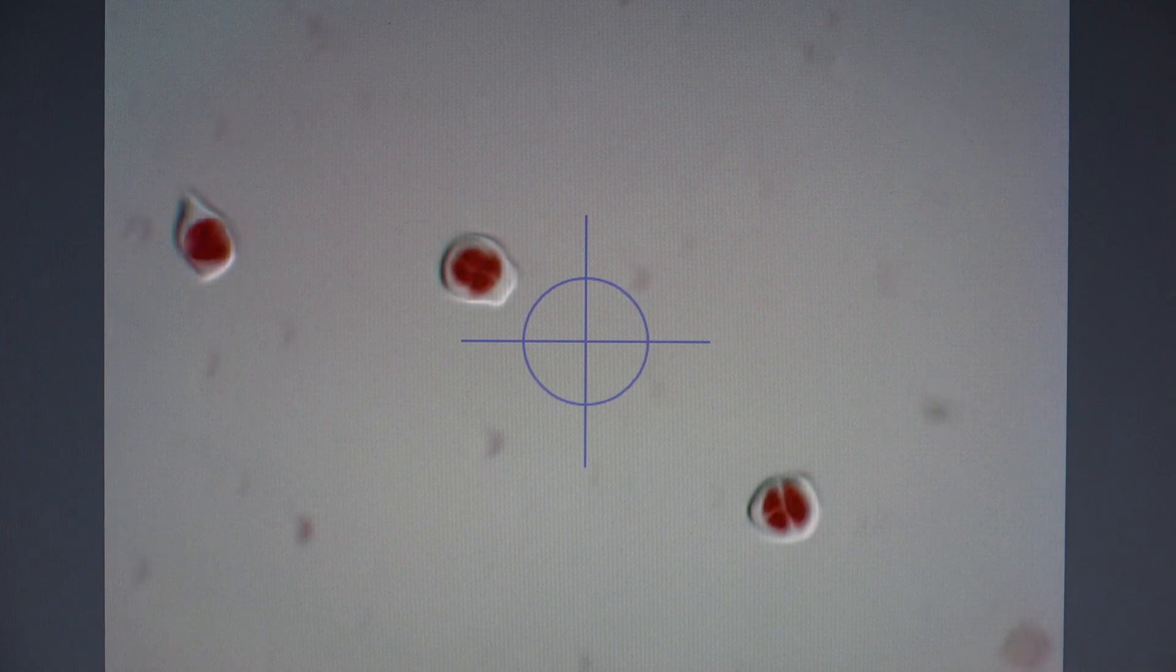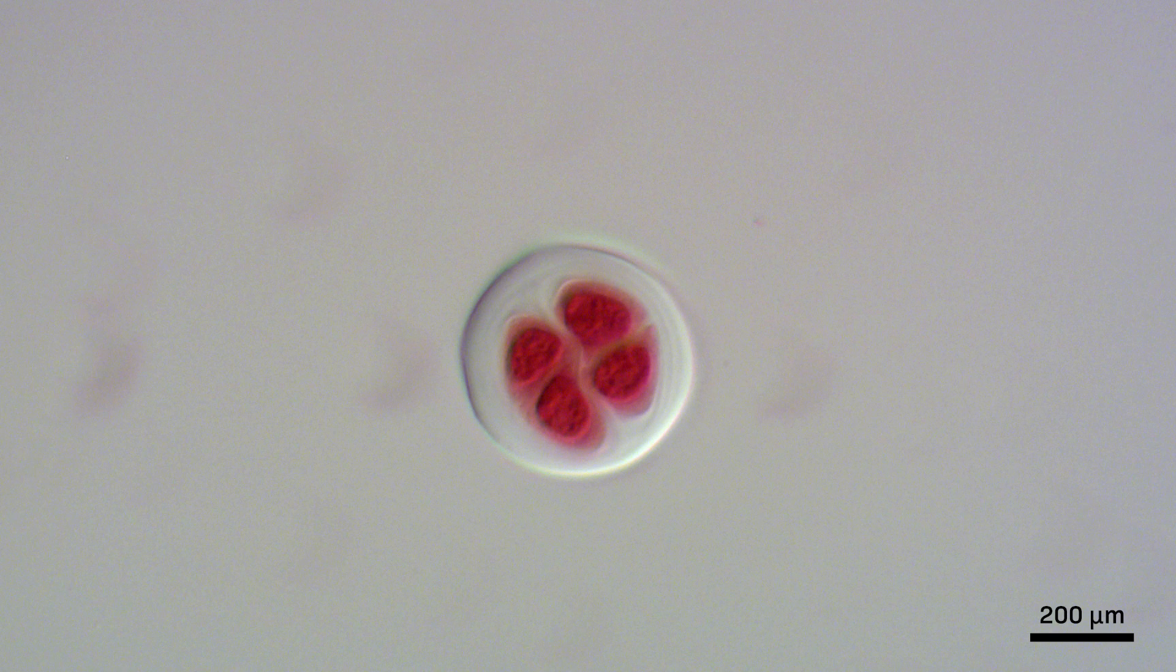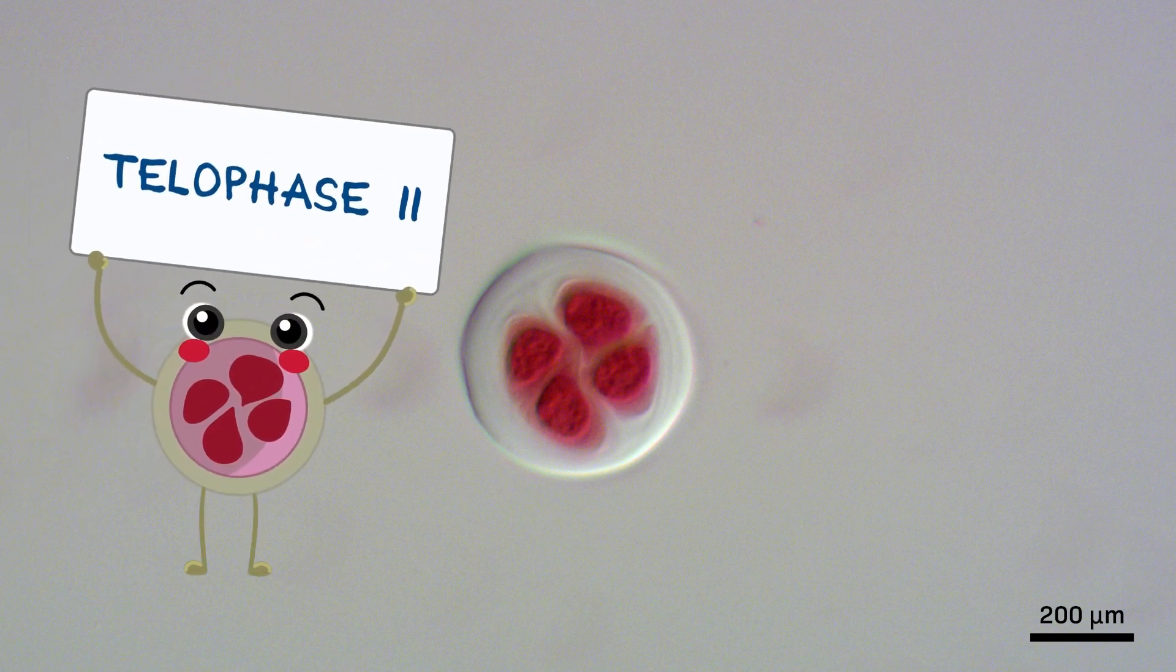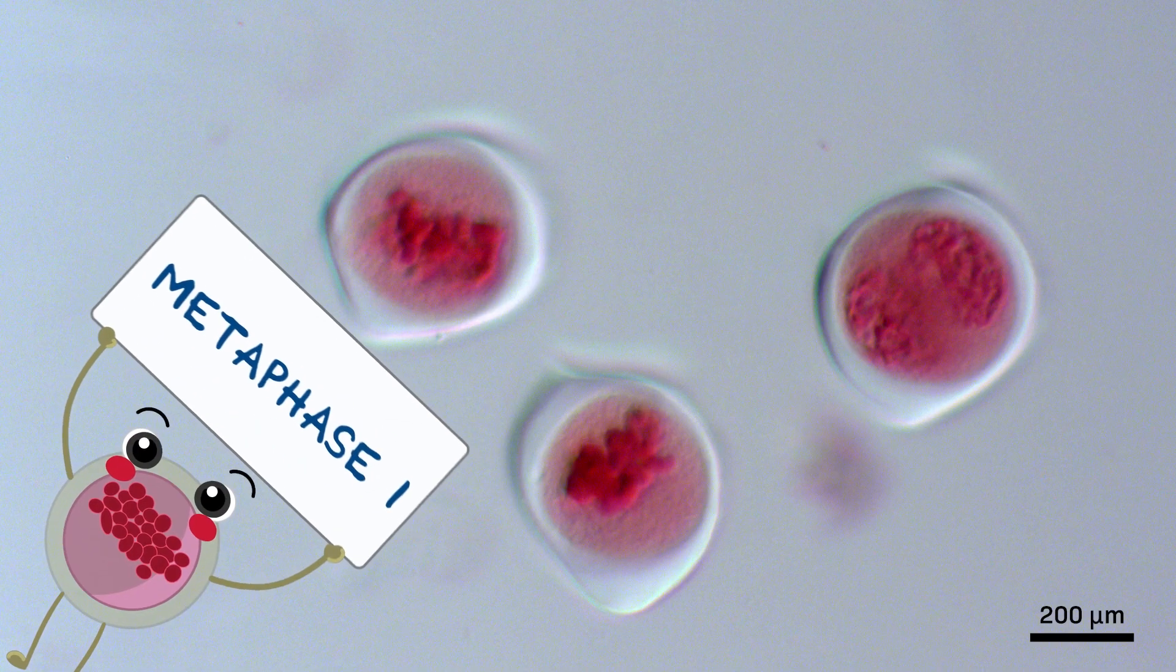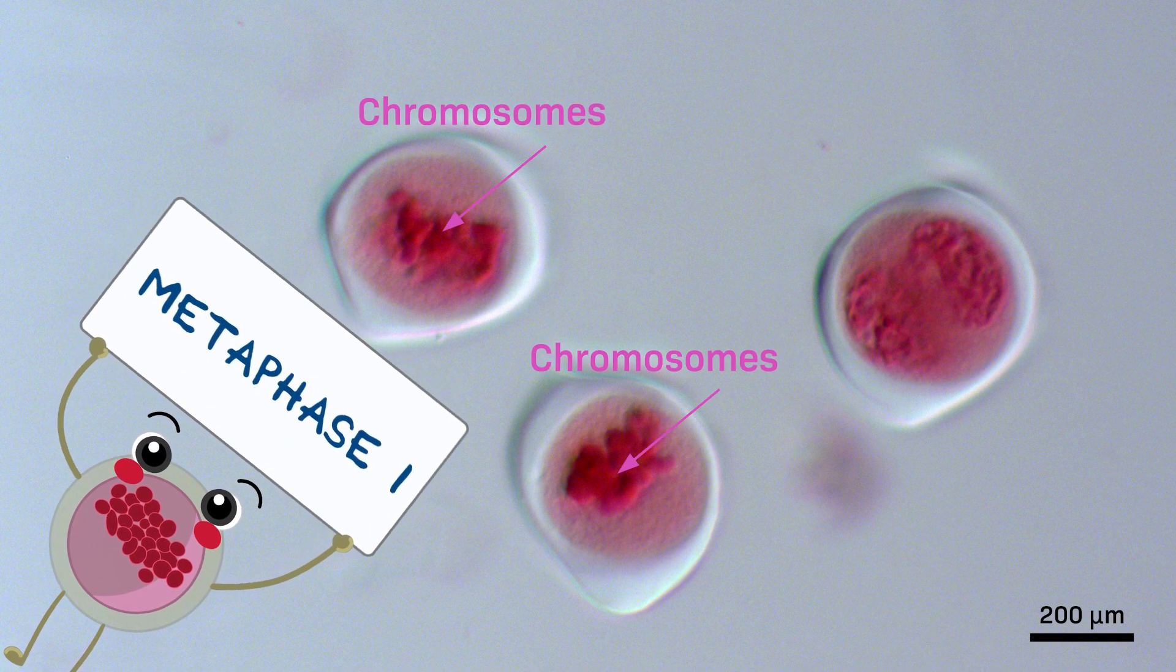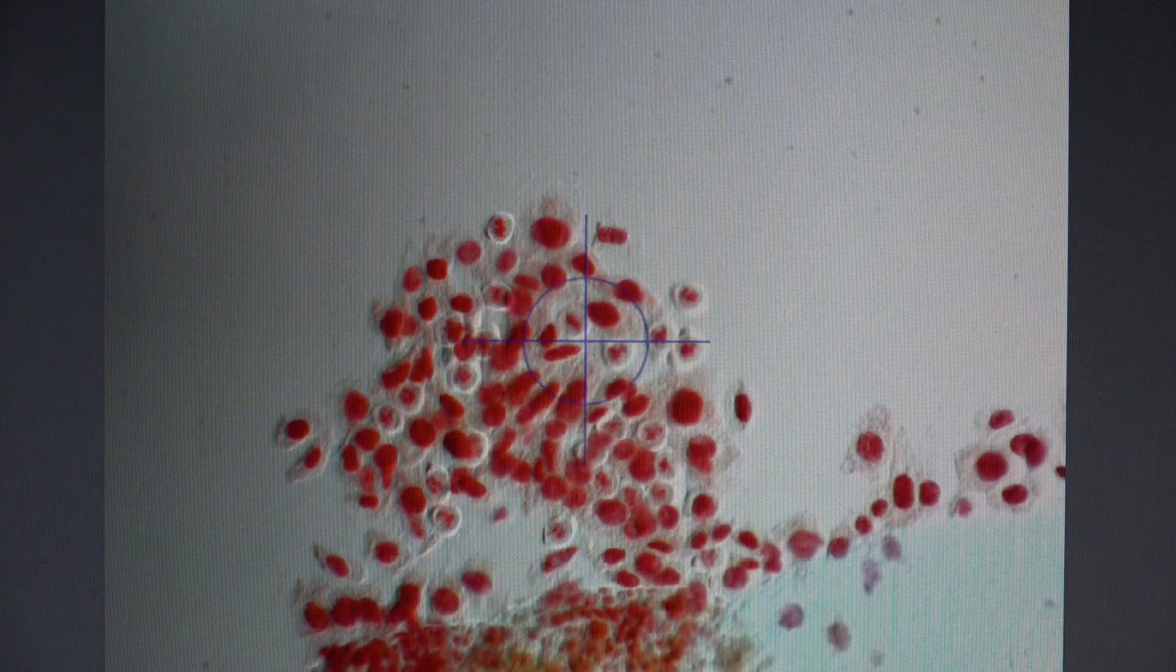Okay, let's see. Focusing. Here are some meiotic cells! Oh my gosh. Okay, this is definitely telophase two because I'm seeing four nuclei here, so everything's already split up. This looks like metaphase one. I can see all the chromosomes lining up at the center of this cell. Oh my gosh.